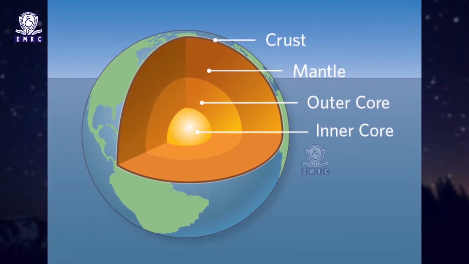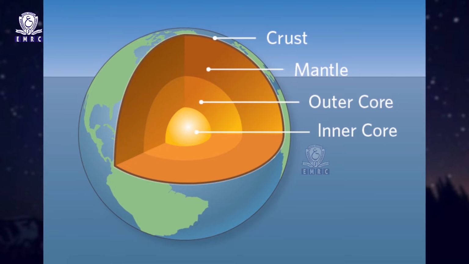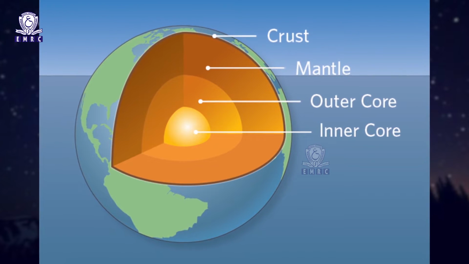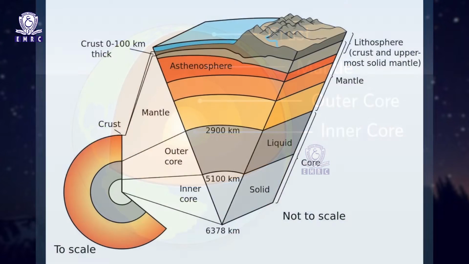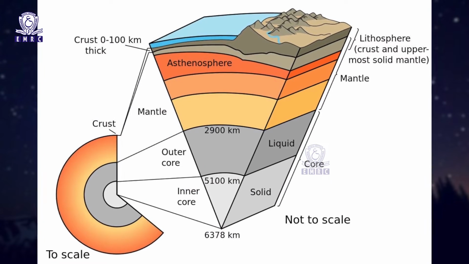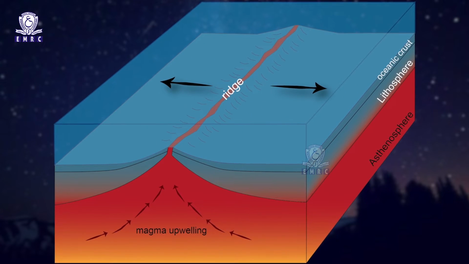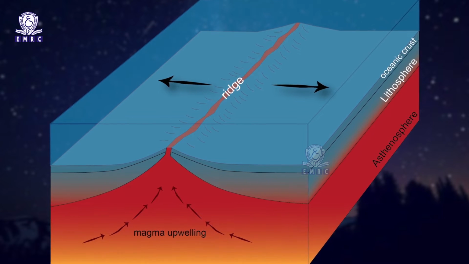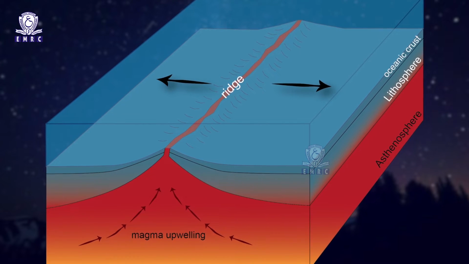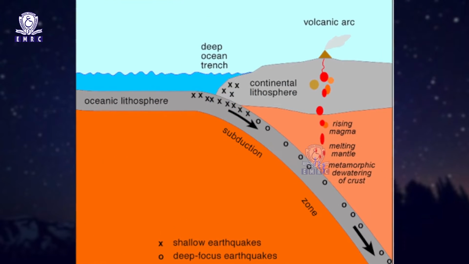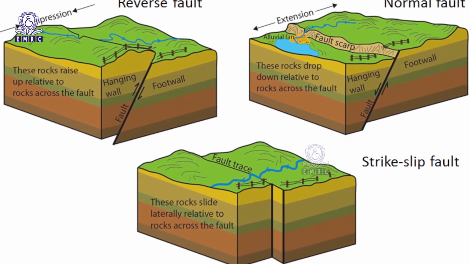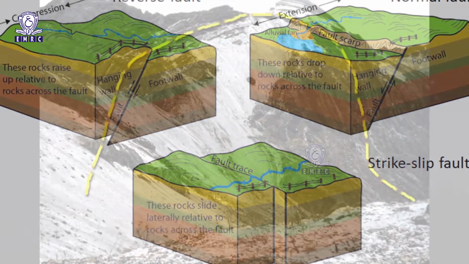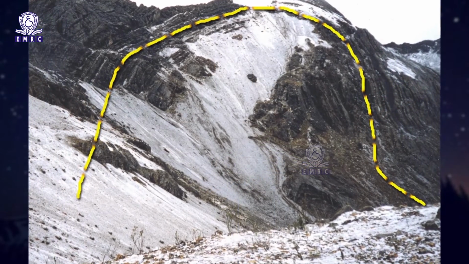The term tectonics is from the Greek word tektonikos, meaning building or construction. Tectonics refers to the deformation of the earth's crust as a result of internal forces, which can form various features in the lithosphere. Tectonic processes include upwelling of magma, plate movement, subduction of the earth's crust, folding and faulting, fracturing, and warping of the Earth's crust.